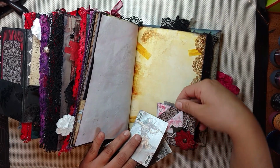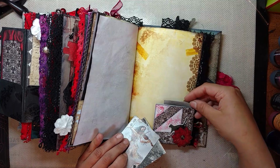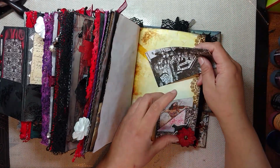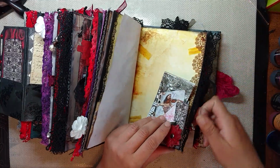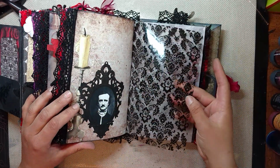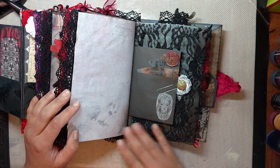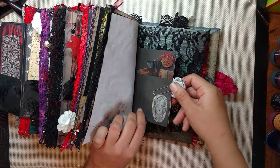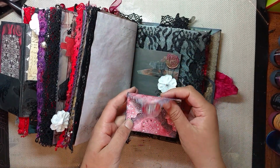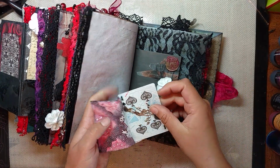And then from this side, this little portrait of Mr. Poe himself, and of course with his cat. And then there's another charm. The other side of that acetate page. More of those skull stamps. The other side of this envelope. And there's the other doily pocket I made. Oh, with one more altered card. I forgot that was in here.